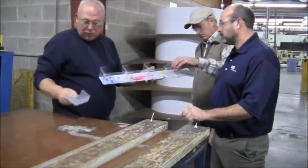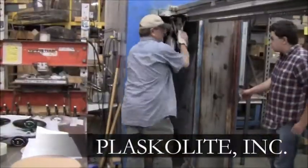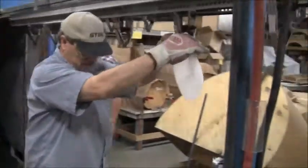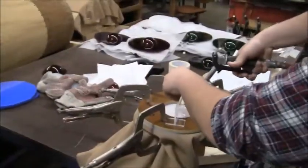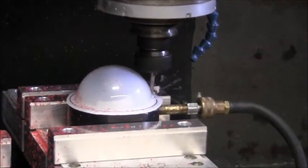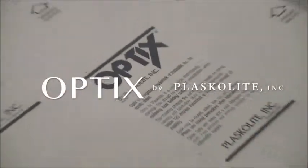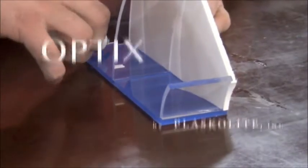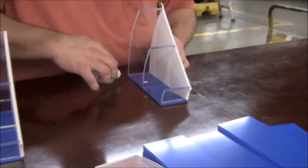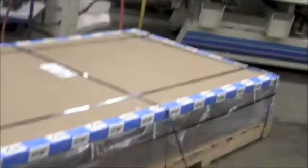Acrylic material produced in Columbus, Ohio by Plaskolite is shown here being heated in one of our 66 by 128 inch forming ovens. This specific material is being formed and machined into directional lights to be later placed in elevators. Plastics Optics brand acrylic is well suited for a number of applications. Cope Plastics and Plaskolite provide the highest quality material and know how to provide from pallets to demanding finished parts or components.